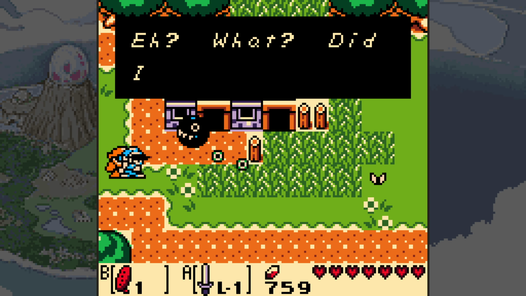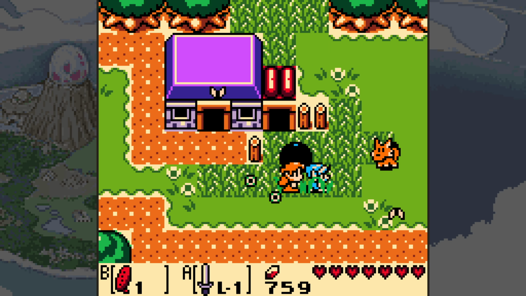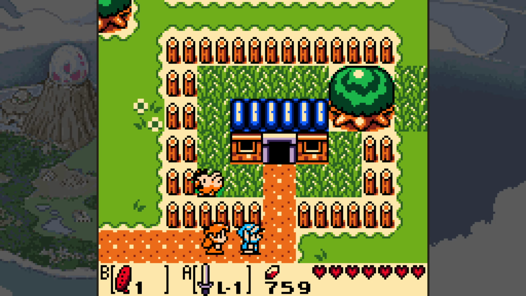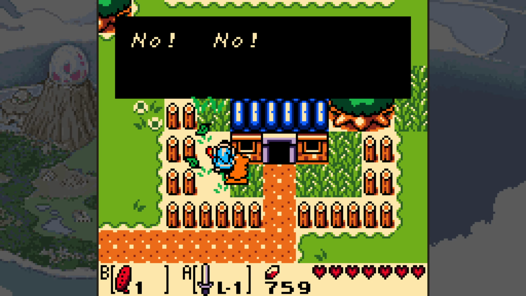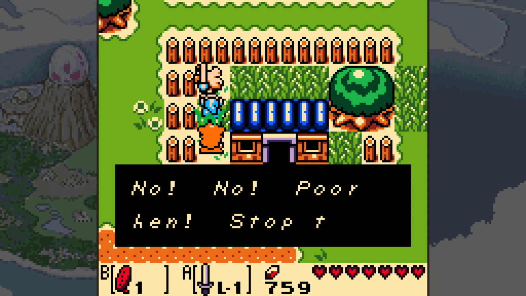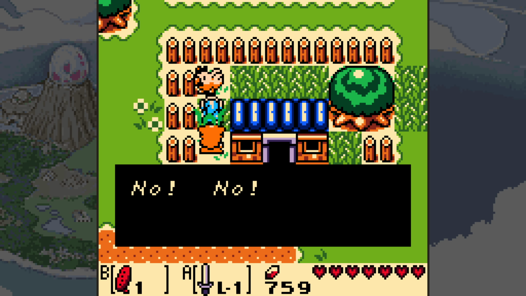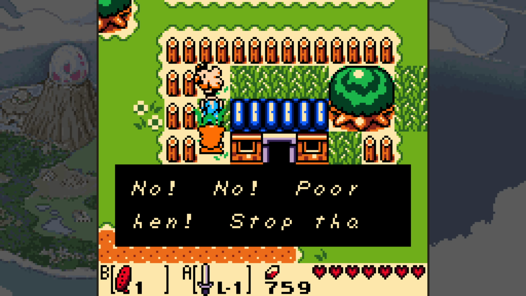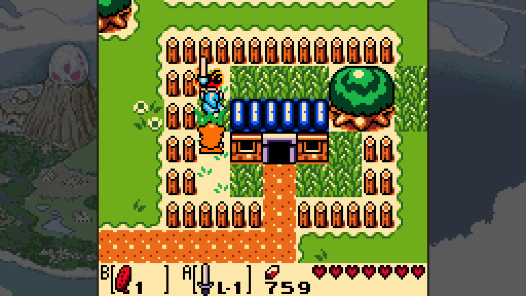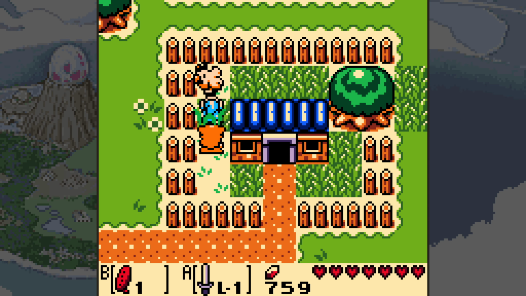Not very good, eh? What? Did I say something? No, you're hearing things. I bet you don't like animal abuse. No, poor hen, stop that. We will keep doing it, Marin. You won't stop us. There we go. Just keep doing it. Marin, I'm not gonna stop. Not until this hen is destroyed.